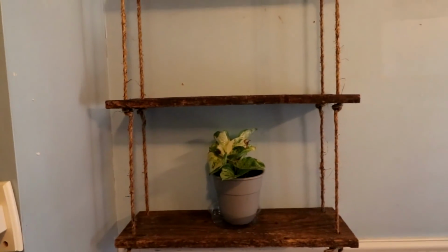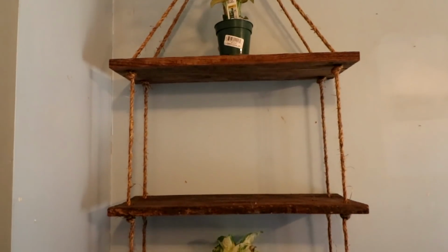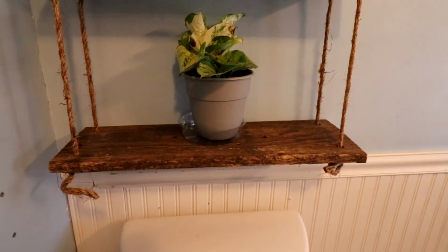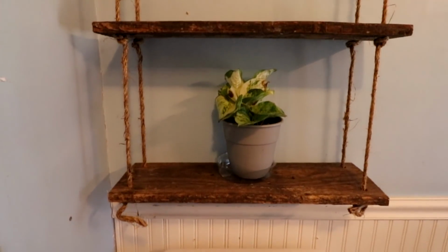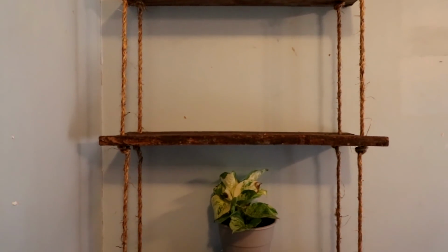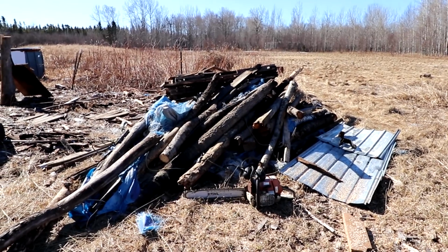And for a lot of things you couldn't use those boards, but for something like this, which Melissa saw online and asked me if I could build one, and I did. If you did this with just fresh pine boards, not these, these are actually grayed boards that came when we started the remodel on the Louisiana house after the flood, when we were ripping it apart. These are some of the boards that were in the wall, but still they're grayed and they have that rustic look, and those boards outside do also, so I definitely want to save some of those. So I'm going to keep chipping away at this pile and eventually it'll be gone.